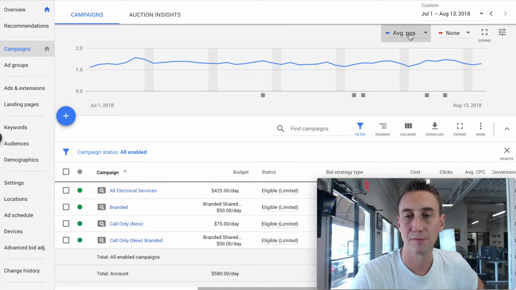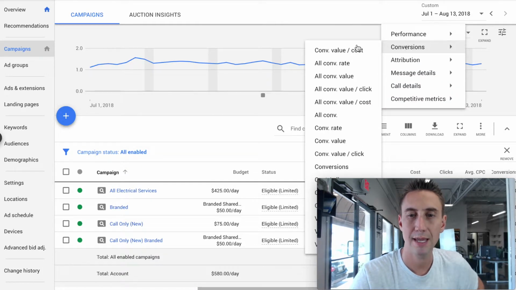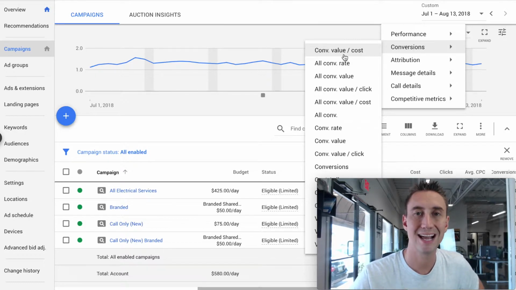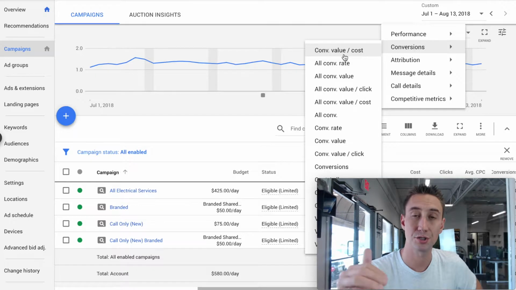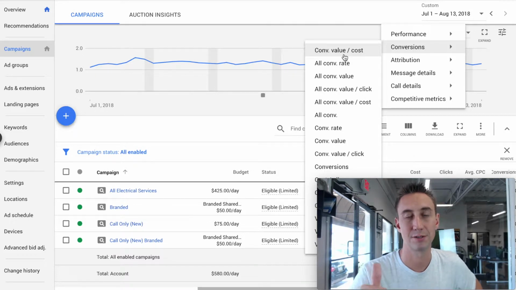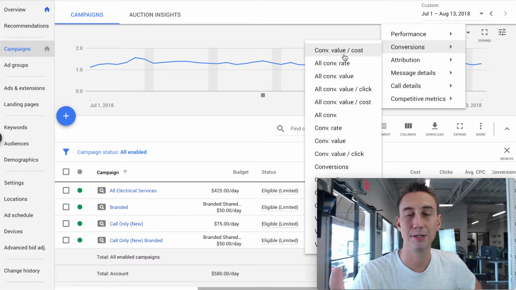Now, those are the performance metrics, and then I might go down to conversions. There are two different types of conversions: all conversions, and then just regular conversions. The difference is that conversions are the ones you decided, when setting up your conversions, that you want to show in the conversions column. You have to specifically select that you want this type of action to be a conversion, and then it shows up in conversions, or you have to deselect it. I'm not sure which is the default. All conversions is all conversions. So you might say, I don't want this to show in the conversions column, however, you still have the ability to view those conversions.